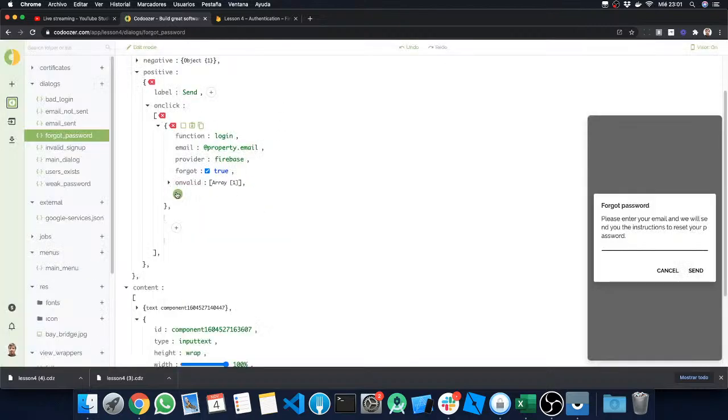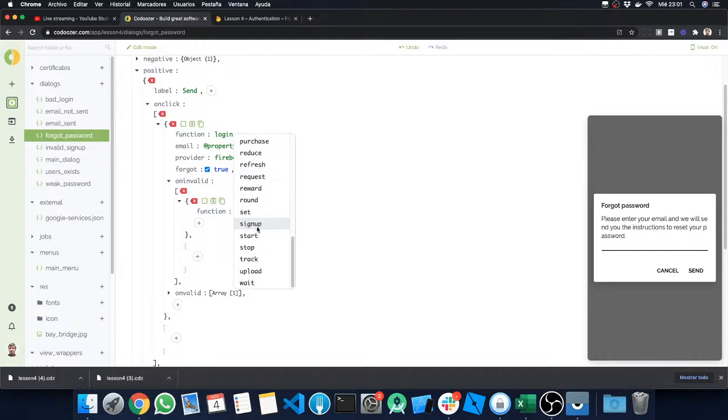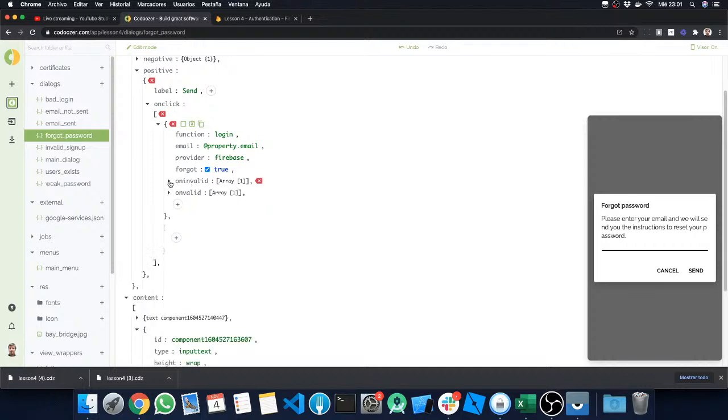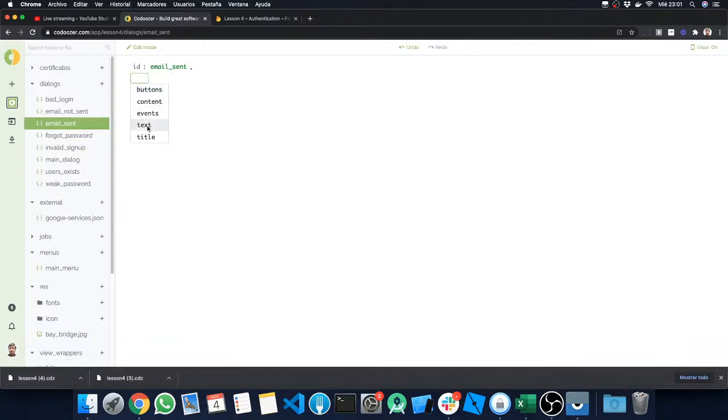So on invalid, I will show another dialog. Email not sent. Okay, so the email sent could be info. Let's try to do this quick.